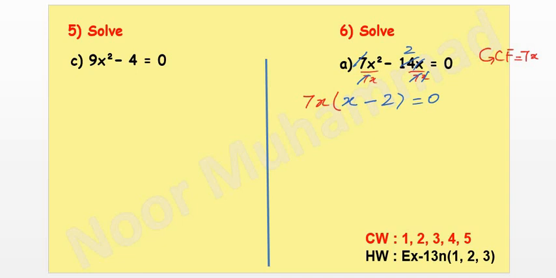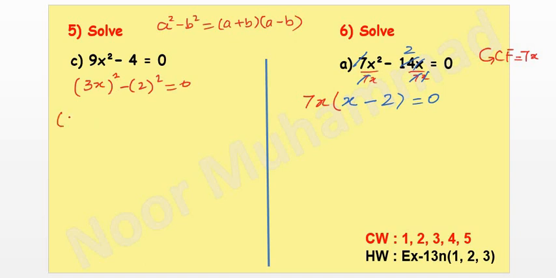What about this one? Here we can use the formula, right? The formula says a squared minus b squared. If we have a difference of squares, we can write it as a plus b times a minus b. What is the base here? The base here is 3x. So this is the square of 3x, and this is the square of 2. So we can say that this is the case of the difference of squares, right?